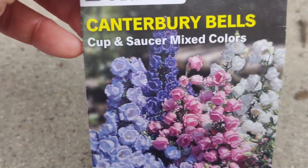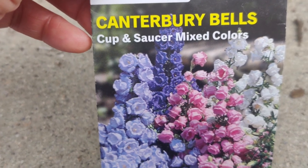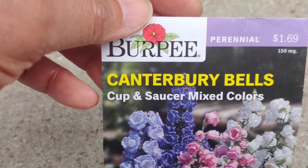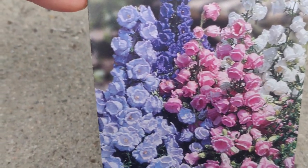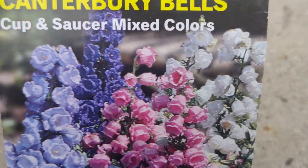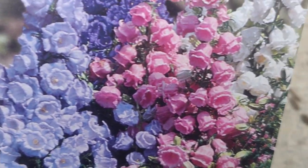I would like to grow this Canterbury Bells cup and saucer mix. It looks so cute, and I'm thinking it does attract bees. I love that it's a perennial as well. So this will be the first time that I'm growing it, and I hope it comes up.